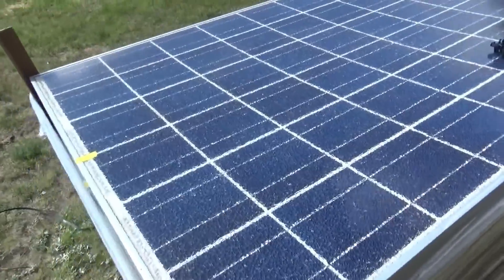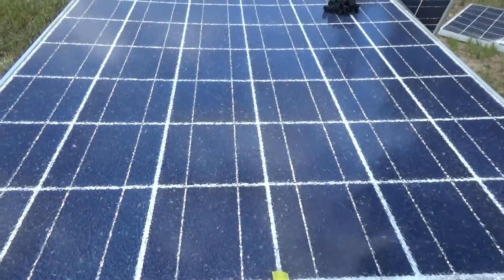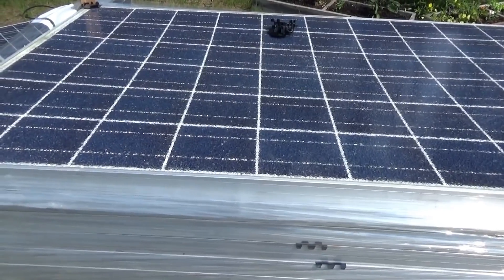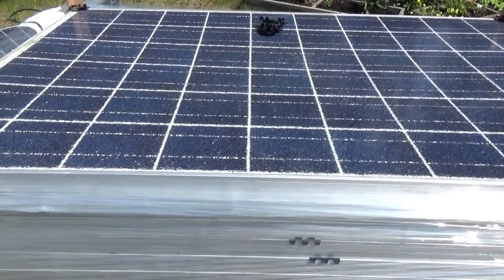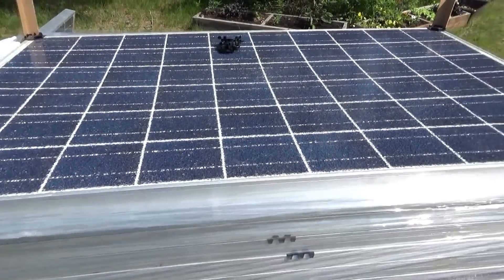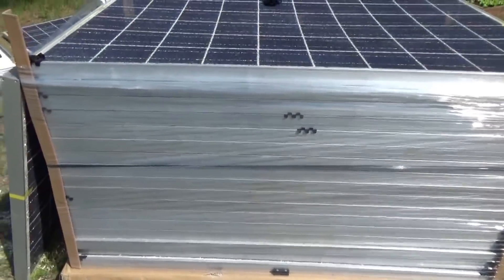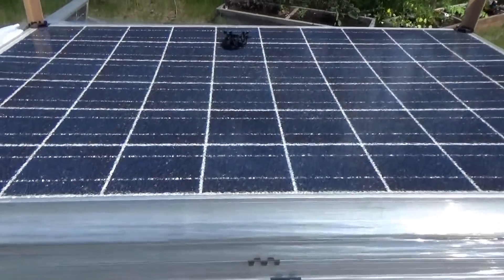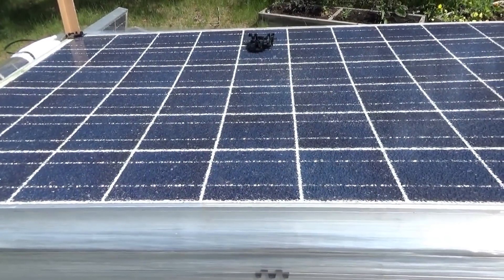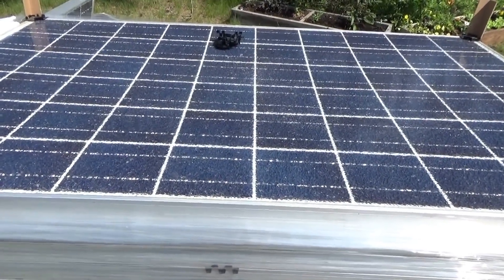I have a broken solar panel I've used for four years now without any protection on it, and it's just fine. I'm going to get the voltmeter out — I forgot the tripod at the office so it'll be a bit awkward — but I'll measure the output of a couple of these panels. They should put out their full rated voltage. Then I'm going to experiment with different techniques for protecting and sealing them from the elements.